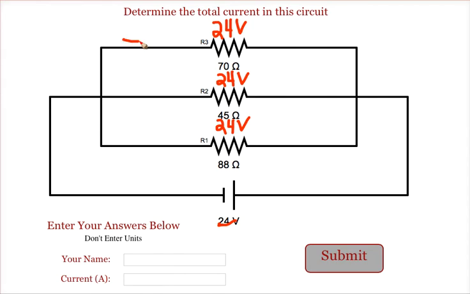So once we have the voltage for each part, we could use Ohm's law and find the current. We simply take the voltage for that branch, divide by the resistance for that branch.